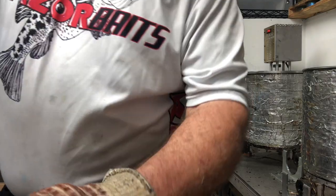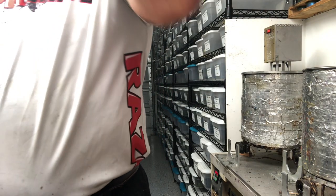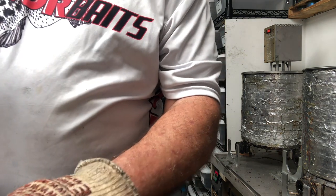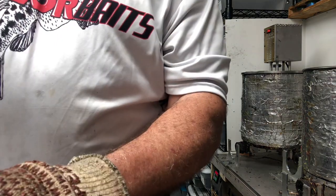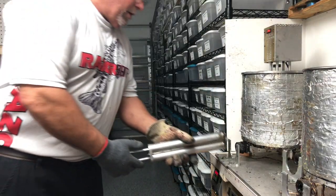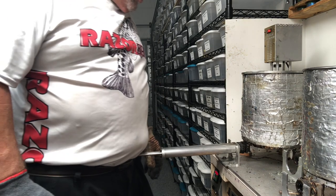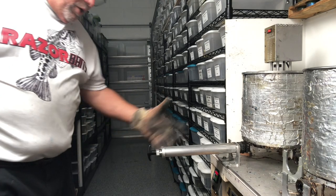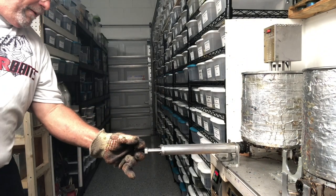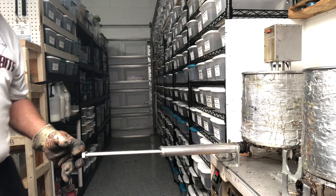I'll show you the shooting into the mold in a second, but I just wanted to show the filling of the injector and purging the injector based on the bracket with my bad shoulder. I use one hand to do that. So again, here, purging the injector, I use my hip, and to fill my injector, I use my left arm, my good arm, and I just pull straight out, and it fills the injector.